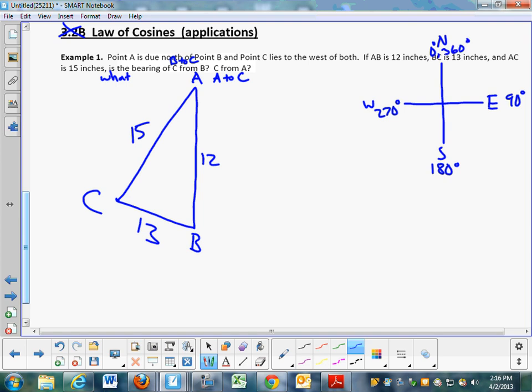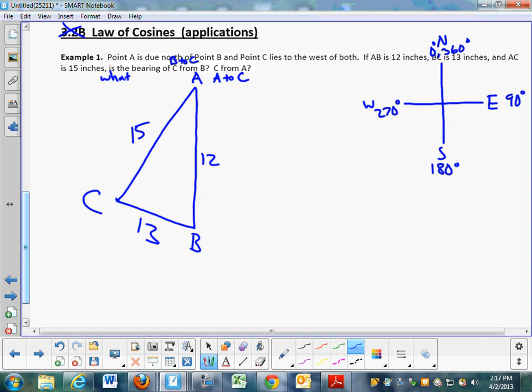If I take that shape and put it on B, I'm going to go from B to C. If you were to describe the direction that I would travel to get from B to C, how would you describe that direction? Northwest. Everybody agree? So the bearing would be somewhere between 270 degrees and 360 degrees. If you tell somebody to travel northwest, there's a whole range of area they could travel, right? You want to be more specific, so you give them an exact degree, somewhere between 270 and 360.